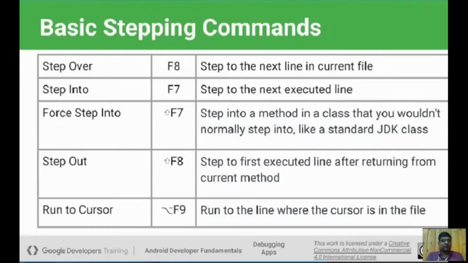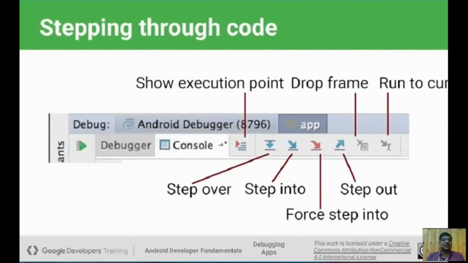And if you want to step into code which you were not supposed to, like a standard JDK Java class, you can do that by using force step into. If you use step out, you step out from the method you are executing right now and get to the next executing point. And run to cursor will make sure that wherever your cursor is right now, it will start executing from that particular line.